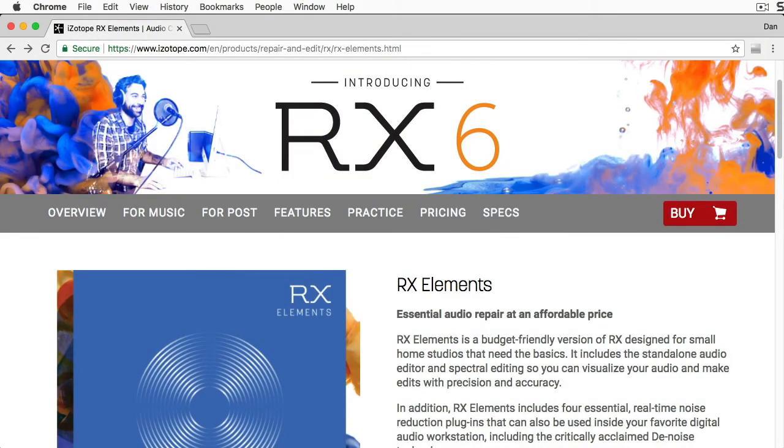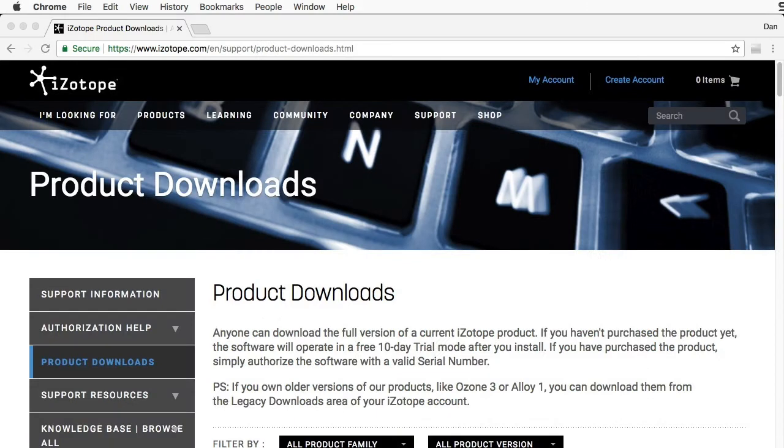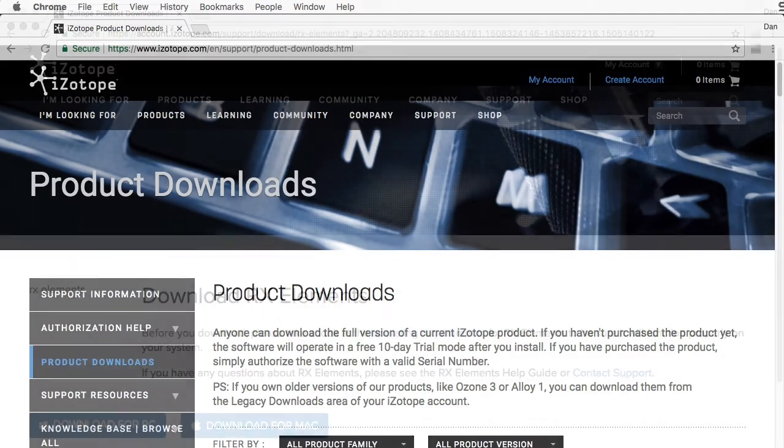This is a quick demo of the mouth click removal feature in the product line called RX6 from iZotope. I'm not making any money from this, and I have no connection to the company or anything like that. Although, if they wanted to pay me, I'd take it. Also, I'm certainly no audio expert, so what works for me might not be satisfactory for you. Fortunately, there's trial versions available, so there's no need to take my word for any of this.